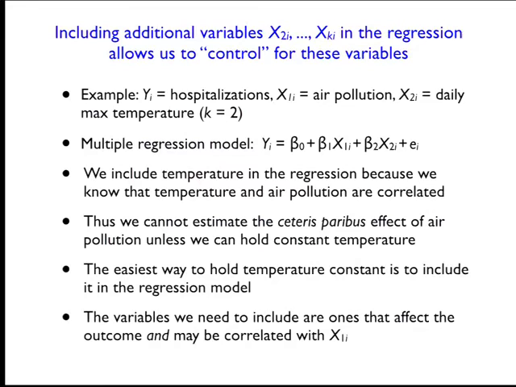So the key, when you're thinking about variables that you would need to include in a multiple regression, is to think about ones that satisfy two conditions. First of all, they're things that actually affect the outcome. If it's something that has no impact at all on the outcome, then you could put it in the regression, but there's not really any point, right? Let's suppose that we have a variable that's completely unrelated with the outcome. If we put it in our regression, then in theory, if we have a large enough data set, what we should estimate is that, let's just call it z, so we don't have to worry about the little subscripts running around here. So we put z in our regression. What we're going to find is that on average, when z changes, there's no change in y, right? Because y and z are totally unrelated. So if we have a large enough data set, the way that will manifest itself is that the coefficient on z is going to be estimated to be 0 or something very, very close to 0.